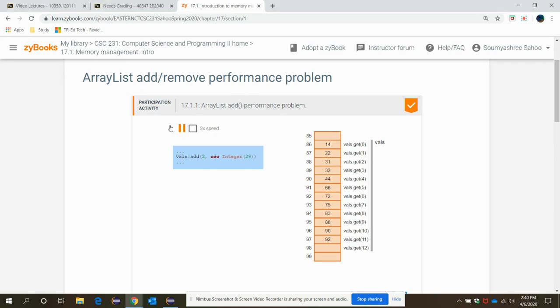So I'm going to start this activity. Okay, here on the left hand side, as you see, we have an instruction, and on the right hand side, this is how your array list looks. Each element in the array list is organized in separate slots or boxes, and on the left hand side, these are the references or memory addresses allocated to each data item.